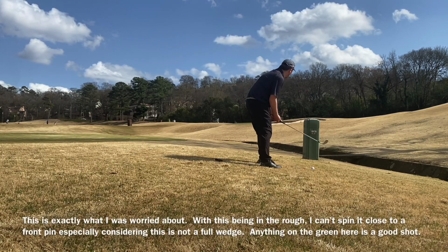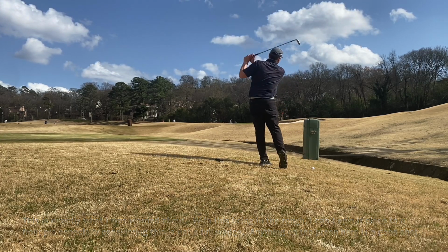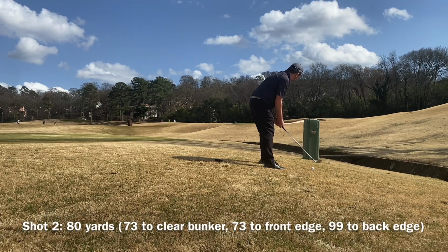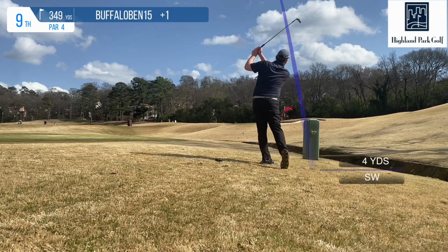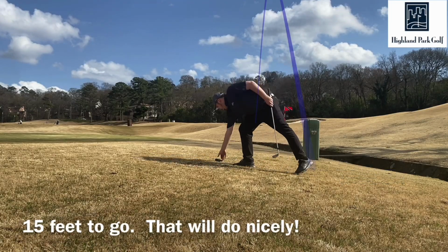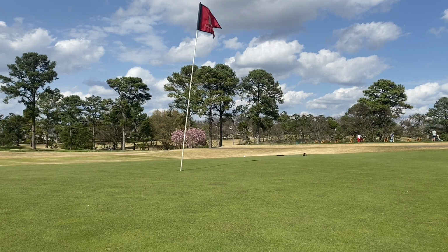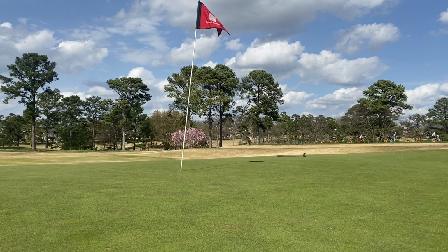Now, granted, the greens here are bent grass. I mean, it's north enough to where they can sustain bent grass, and trust me, Highland Park does a great job with their greens. And that's exactly what the reviews were when me and Dad were looking at a place to play on the way back home. When we stumbled upon this course, I was like, oh my gosh, Dad, I saw Zac Radford play here. We looked at the reviews on Golf Pass, and what we found was, yeah, these are some of the best greens around. So definitely was a worthy play. It was a great spot to stop on the way back home, and we really, really enjoyed it, for sure.